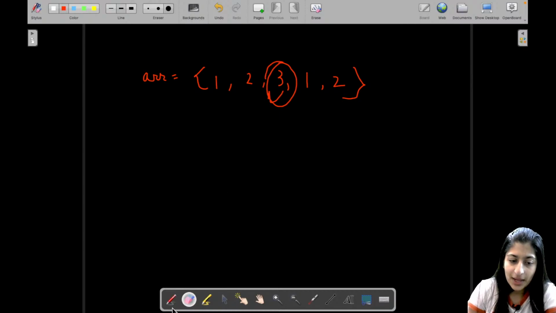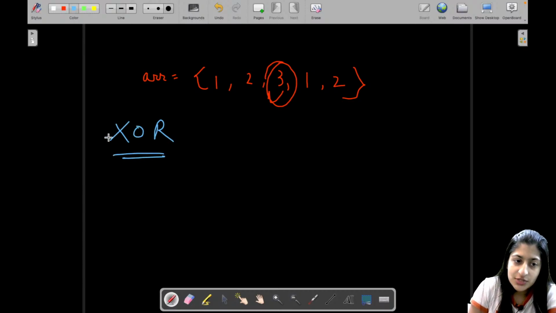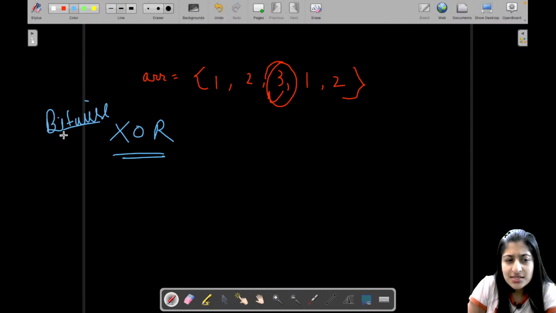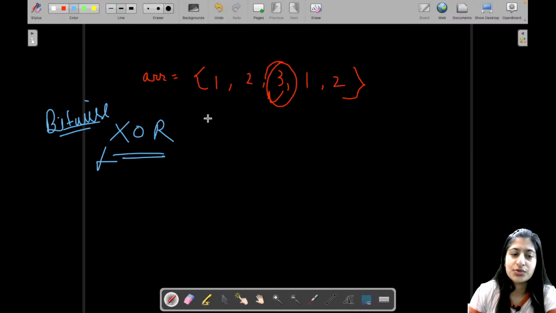You're given an array of integers, right? One property, if you remember, so I'll just tell you what we are going to use here. It's XOR. Bitwise XOR is what we are going to use here. Now just put a bit of stress on your mind on how XOR will come to our rescue for this problem, how the property of XOR is going to help us.